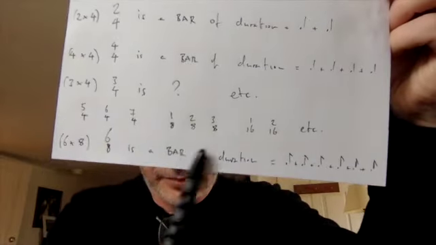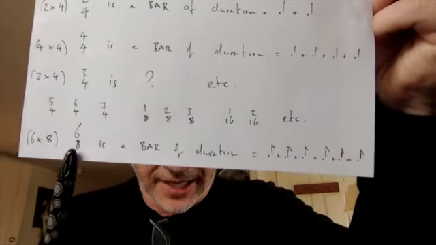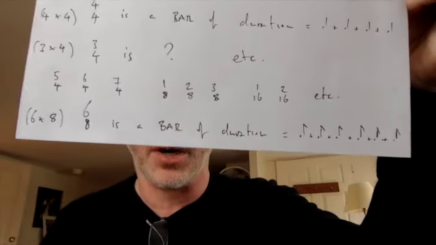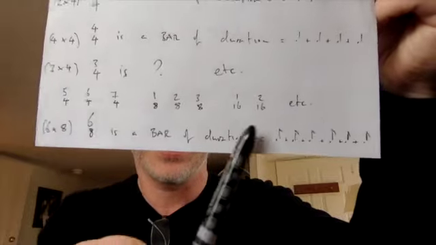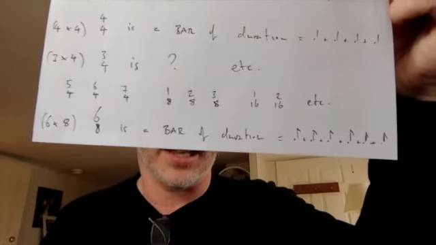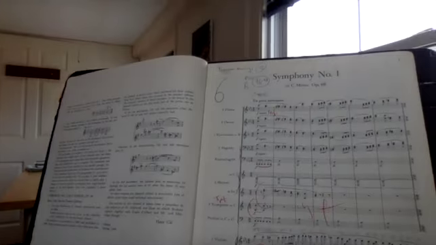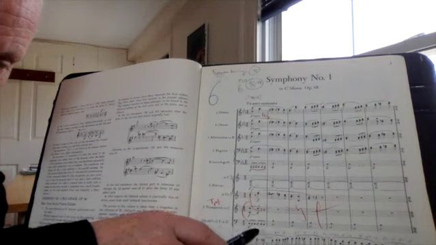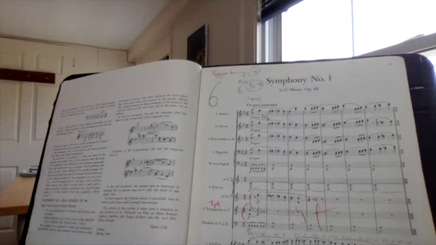So therefore, the piece we're looking at is in 6/8. That's not a very good 8, but that's an 8. 6 times 8 is a bar of duration 6/8 notes, and that's exactly what you see at the beginning, right there. 6/8 notes. That's your bar. That's the bar line. That's your time signature. That tells us the duration of the bar.